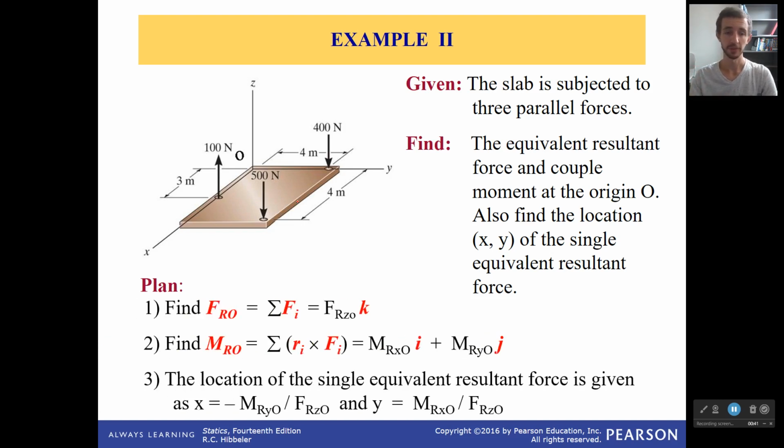So how are we going to do this? Well, first we're going to find our force, which won't be too hard to do. Then we're going to find our moment, which is a little more difficult. We have to do a few cross products. And then finally, we're going to find the location of that single equivalent force by finding first the y and the x components. We're going to do that separately. So pause here, go try it on your own, and then come back and see what you did wrong or see what you did right. So 3, 2, 1, and there we go. So let's try it out together.